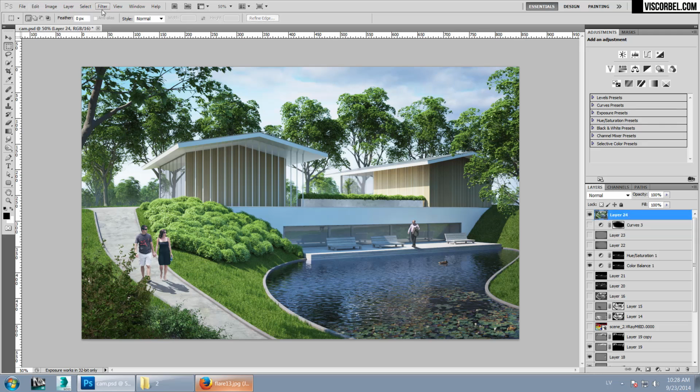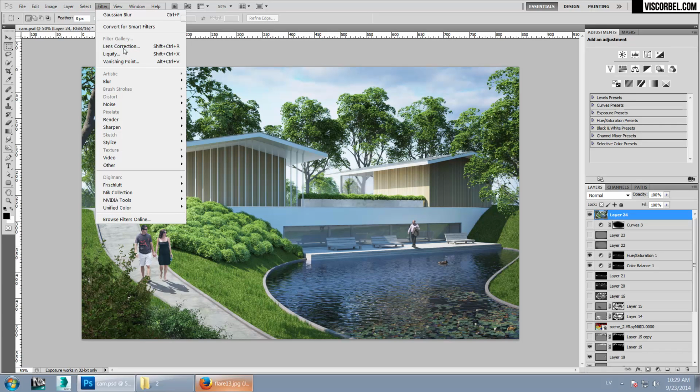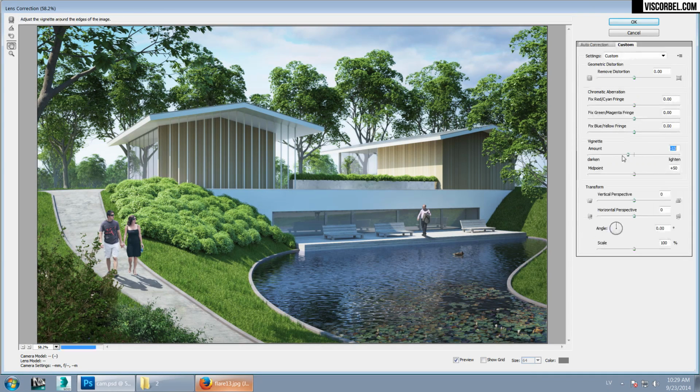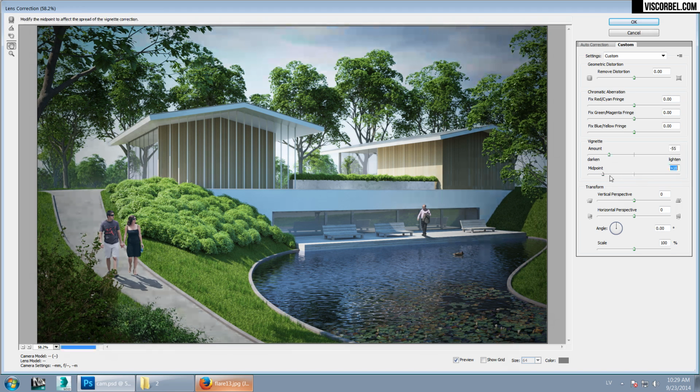Paste it and run filters lens correction. And this allows you to set the amount of vignetting and move the midpoint closer to the center and move it outwards. And this usually gives a natural result that you would see from a camera, where vignetting is probably equal in all four corners.